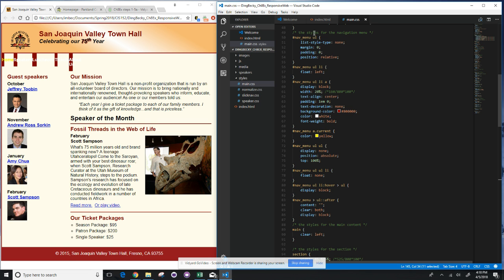So for example, I knew all of my styles for my nav menu were in this particular area, in this little grouping in my CSS. So then I just had to look in there to find the A in the nav menu. So just keep that in mind. Keep yourself organized if you can.